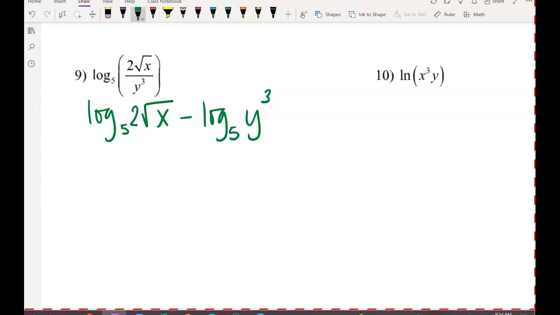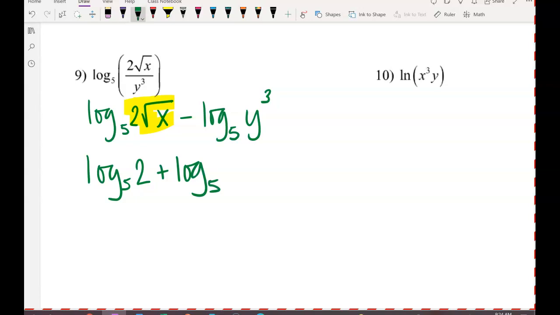You have to put the 3 in the front. Very good. What else? How do you read this? Let me ask you, how do you read this? Besides 2 rad x? 2 times 2 times square root of x. Yes. And if you say times, what does it make? Well, if you say times, how do you rewrite it? Addition. So log base 5 of 2 plus log base 5 of what? Rad x. But we don't want rad x in a little bit.